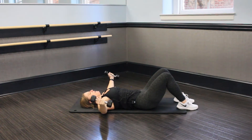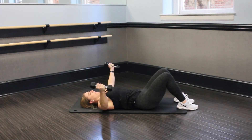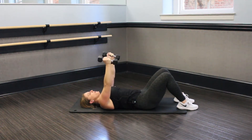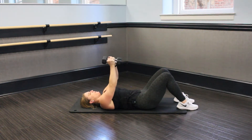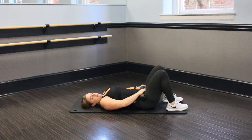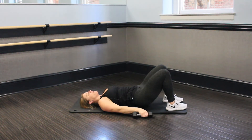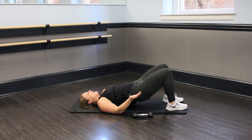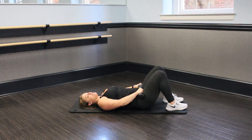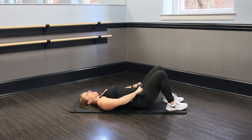Nice job, guys. Put those weights on that pelvic hip bone, get your legs in place, shoulder width apart and let's go. Hip bridges. These are really good — you can always do these without weights. If you have a tight back or hamstrings, this is very beneficial just to do when you wake up or go to bed. It helps loosen everything up. Squeeze the glutes. You got 15 seconds.